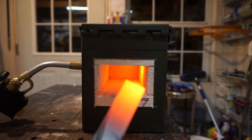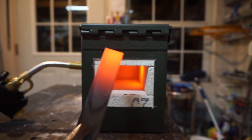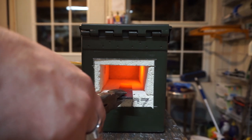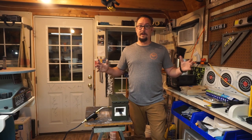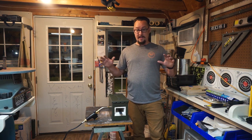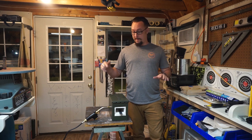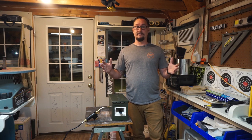All right, go ahead and show y'all again. We'll let that cool down in there. All right, so this definitely turned out amazing. It works like a son of a gun. The metal heated up in about 3 minutes, which was awesome.